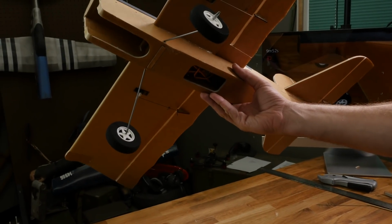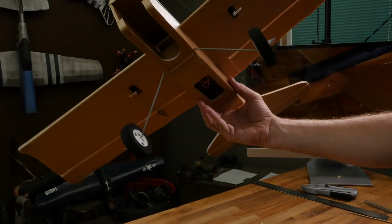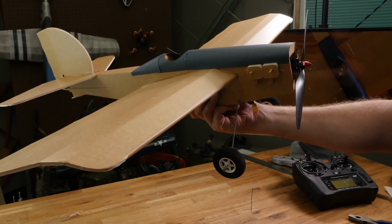In this portion of the build, we're going to show you how to bend and assemble your landing gear and install. In this portion of the build, we're going to show you how to hook up your receiver, pack in your electronics, and get your center of gravity.